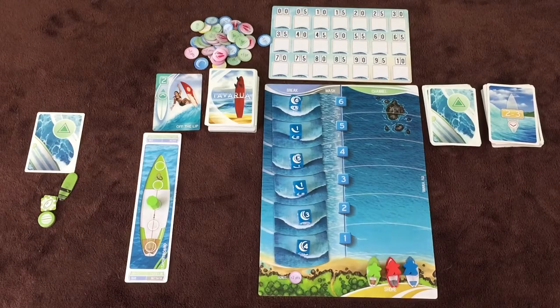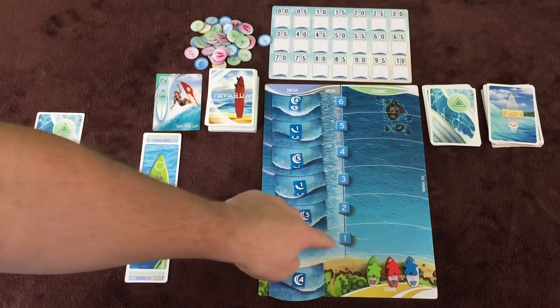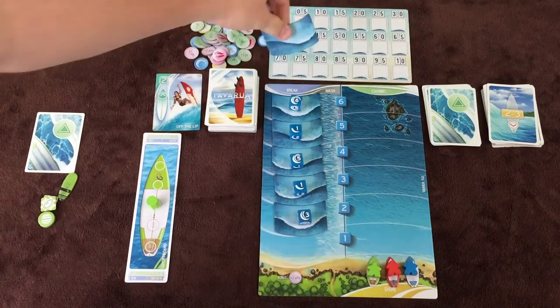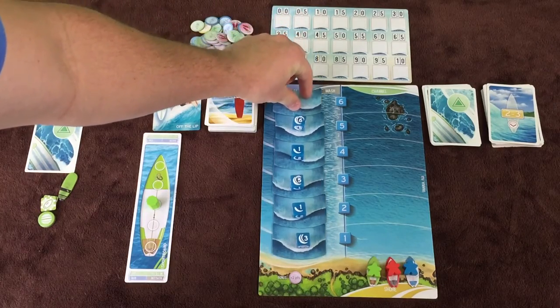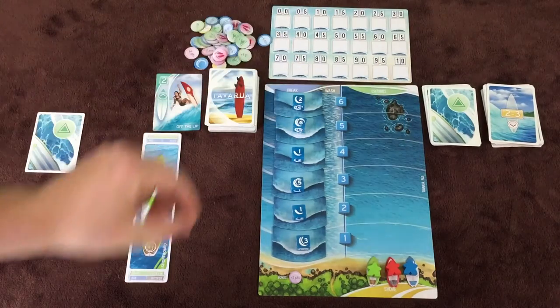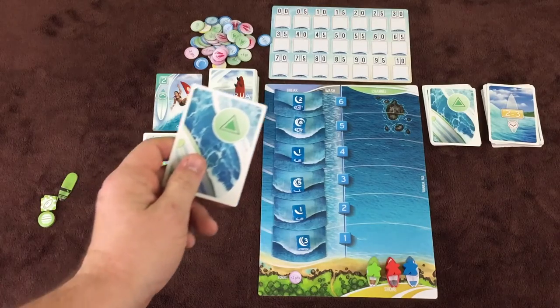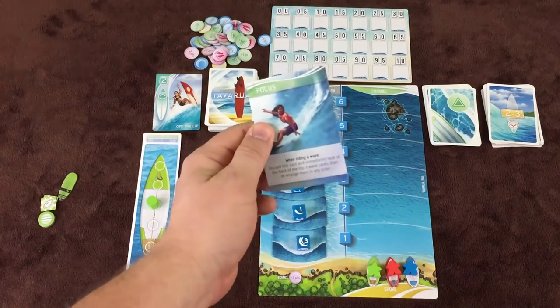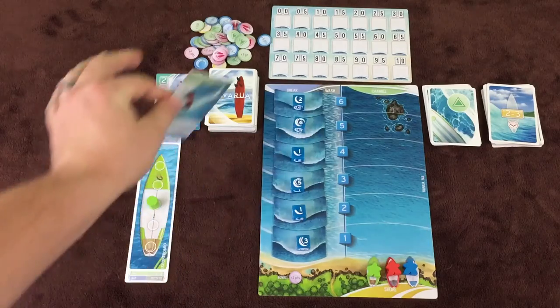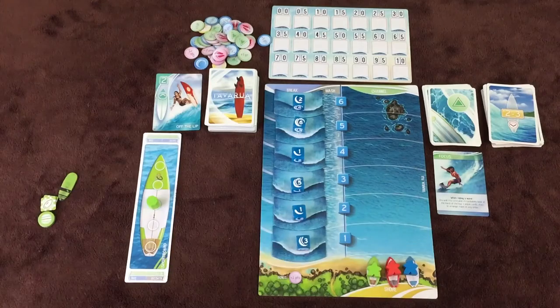During the advance portion of the advance play phase, the first player will take the wave in space 1, move it to the top, push all the waves down like so, re-roll that die, and place it on the wave. The second part of the advance play phase, as you may have guessed, is to play cards. Prior to playing any actions, players may play Stoke cards if they wish, resolving them in turn order, and then discarding them after their resolution.